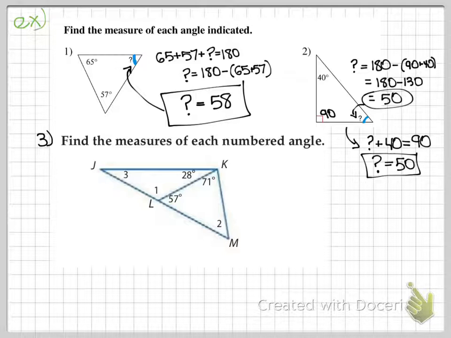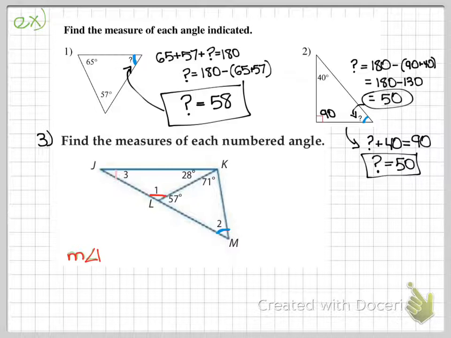So when we've got a big picture like this, and we've got several angles we have to find, here we have to find 1, we have to find 3, and we have to find 2. So what I would do is I would break these into separate problems. I wouldn't try to do all of these things at once. And most of the time, not all the time, but most of the time, you're going to be able to go in numerical order. So for instance, I can try to find the measure of angle 1 before I find the measure of the other two angles. And I'm going to write that in red.